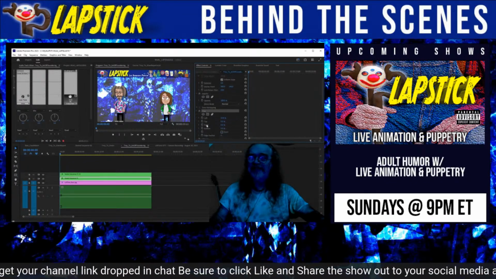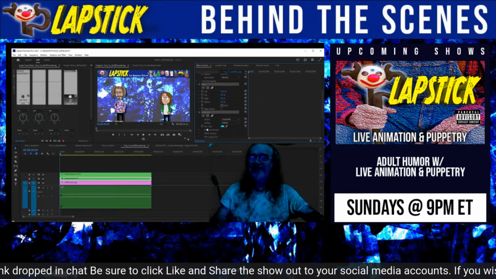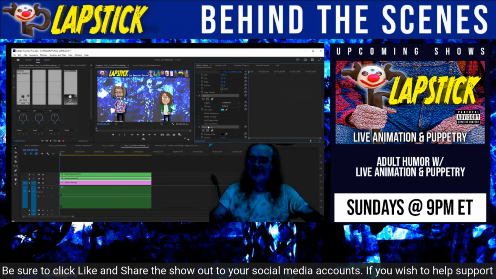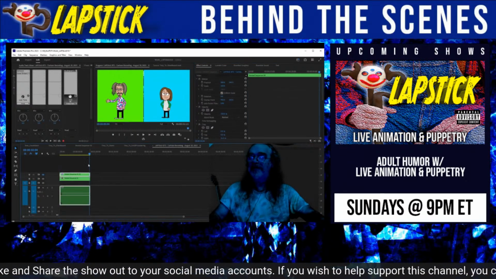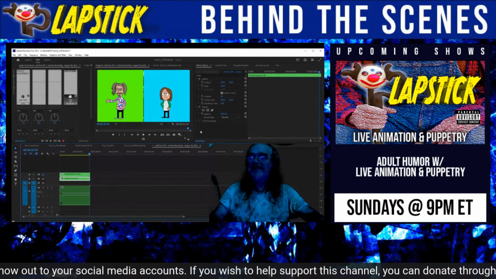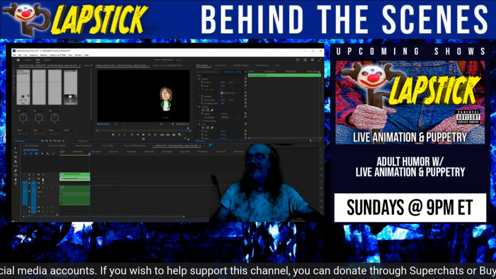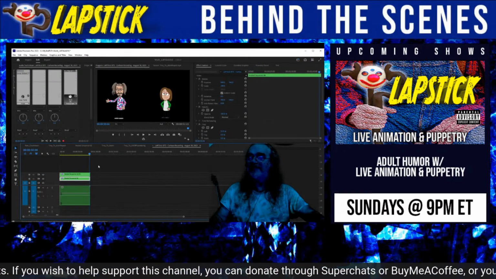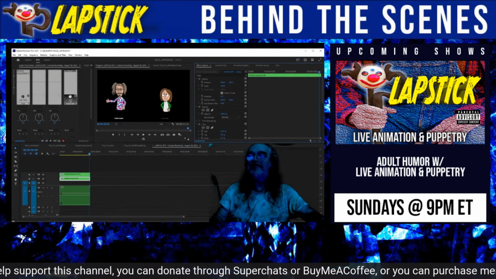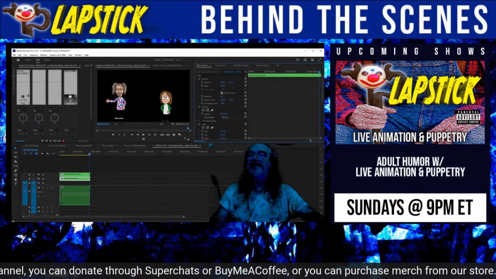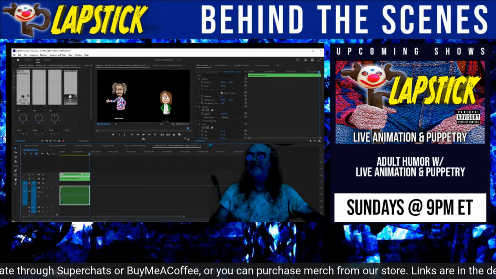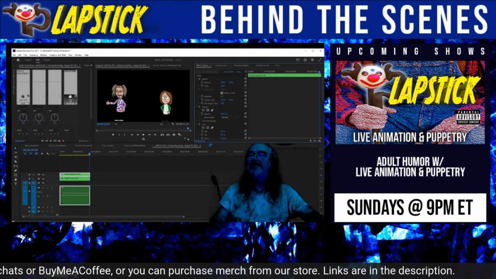Grab those same three off of the second layer: crop, Ultra Key, and drop shadow that I used. Come back over here to the second layer, paste those on. So now both those layers are in place. I'm going to go ahead and bring them down to the bottom, which is one of the steps I have to do.